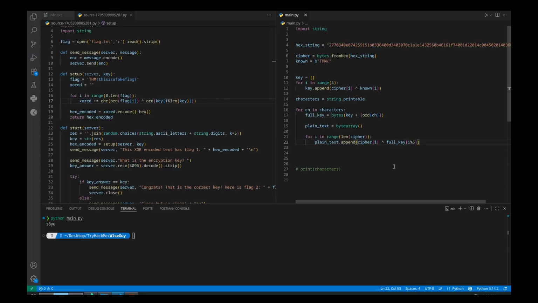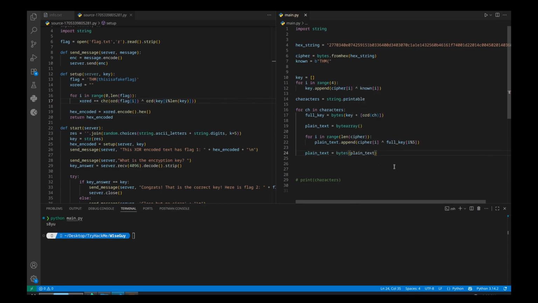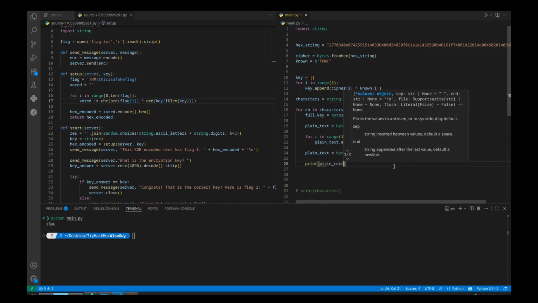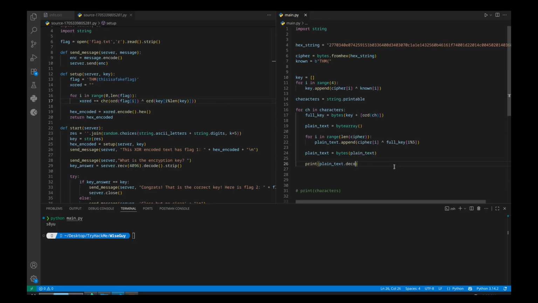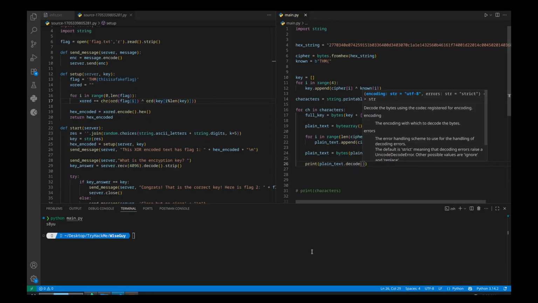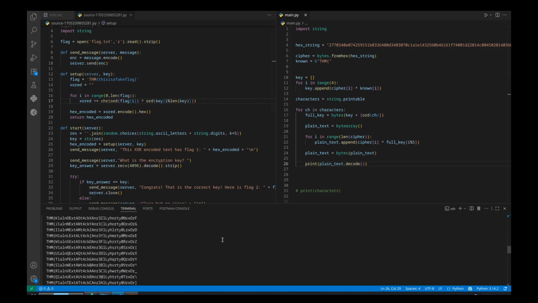And finally we can go with plain text equals bytes of plain text, and we can print all of them. Plain text dot decode, and if I print it now, it will print all of them.